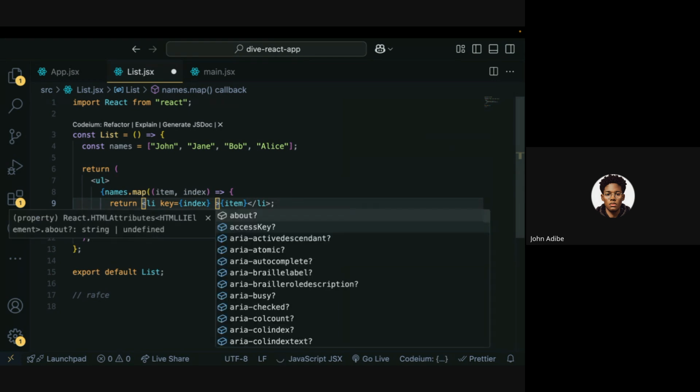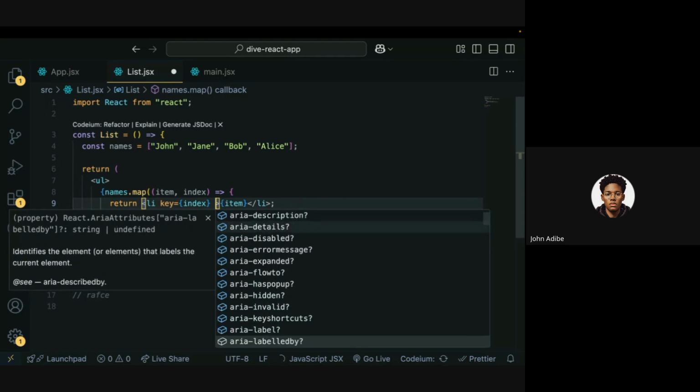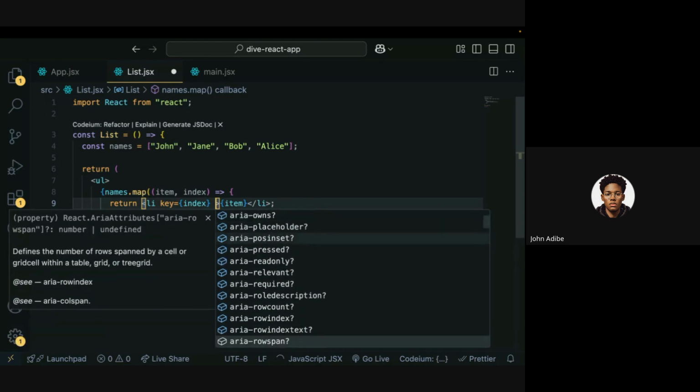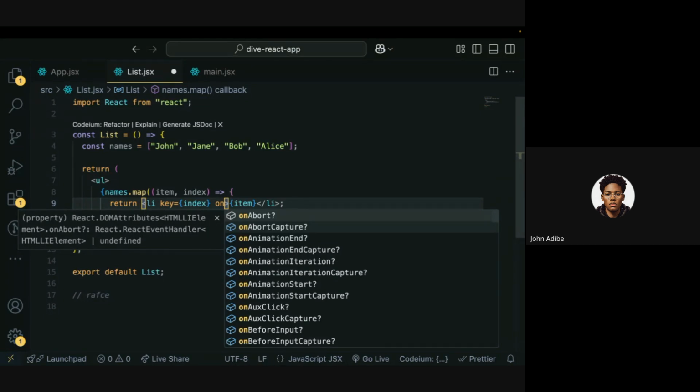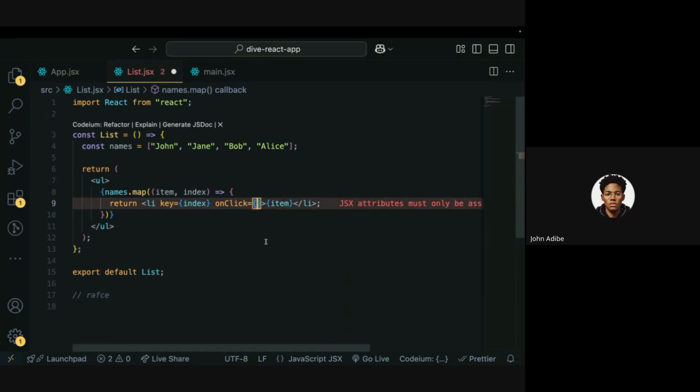And if you check everything out here, let me just type on. You're going to see exactly the functions or events that we saw when we were doing basic JavaScript and HTML. But if you notice something, you can see that they are all in camel case. So it's different for libraries, right? Instead of onclick in all small case, it's going to be on, then the C is going to be capital. So we have onClick.